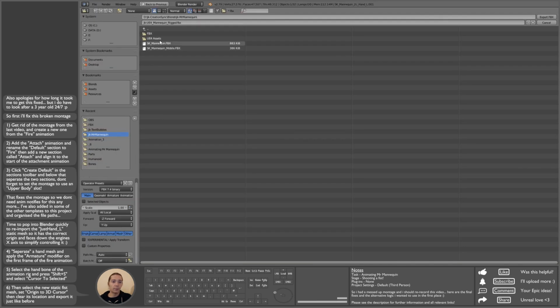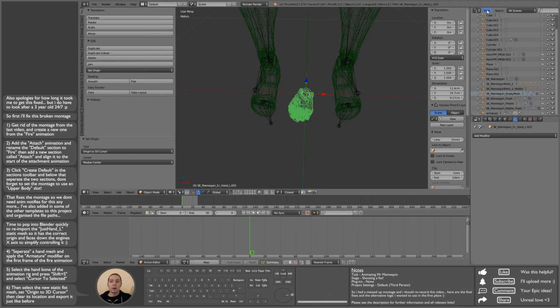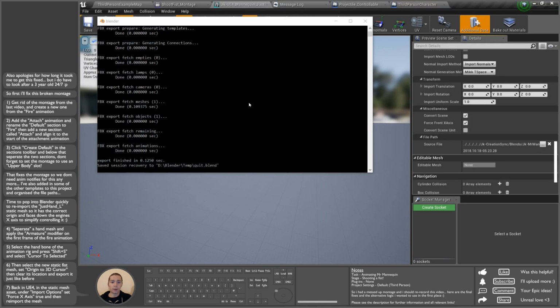So let's just do that quickly. FBX, just hand L, selected objects, no animation, face normals, and it shouldn't matter, there are no modifiers on it, so that doesn't really matter. And export. So now let's close Blender before I fry my computer.